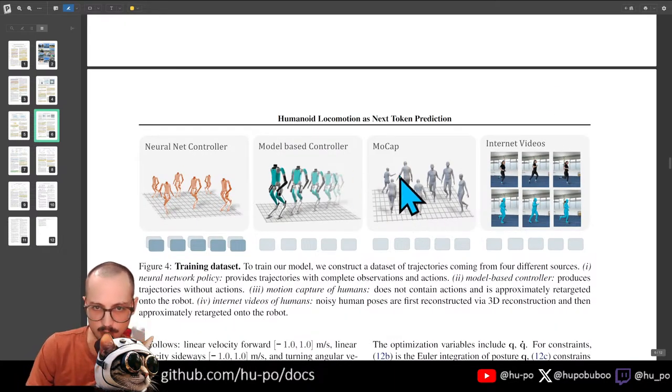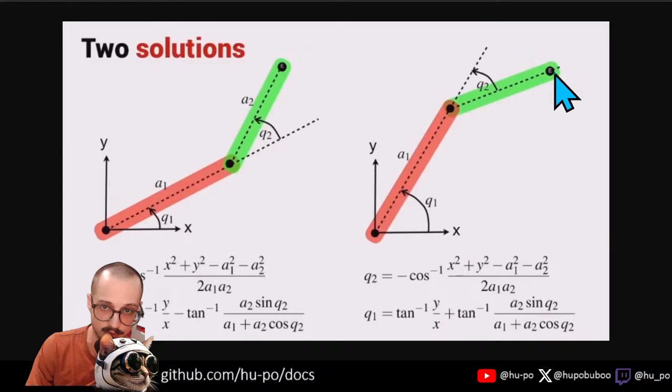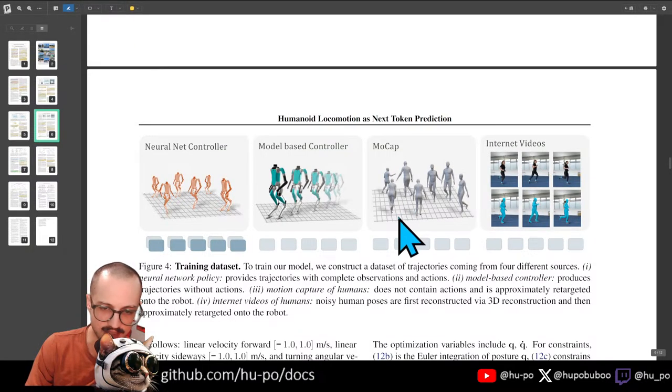But what you can say is, okay, well, I want the hand of the robot to be roughly in the same place as the hand of the human. I want the foot of the robot to be roughly in the same place as the foot of the human. So they're just going to be solving this like an inverse kinematic problem and say, okay, if the foot of the robot is here, what are the joint angles that I need to get the foot in that place, right? And then you solve that over time.